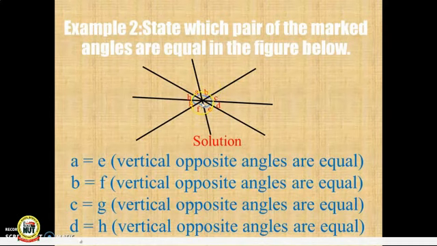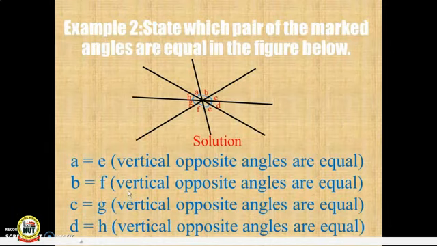So based on our explanation, you discover that angle A equals angle E. You have it here, but don't forget the reason must be stated clearly: vertical opposite angles are equal. Now again, angle B is opposite angle F, which shows angle B equals angle F. Vertical opposite angles are equal. The same thing happens here. Angle C is opposite angle G, which shows angle C equals angle G. Vertical opposite angles are equal. Angle D equals angle H, and the same thing happens here. Vertical opposite angles are equal. Are we together? Alright, that's very good.